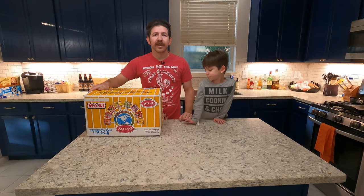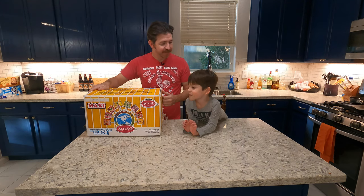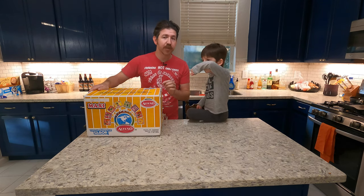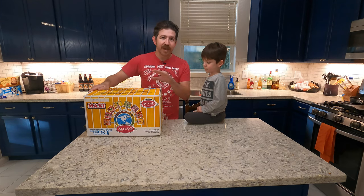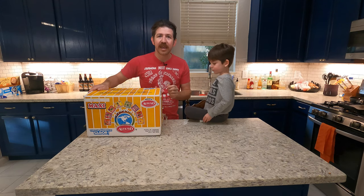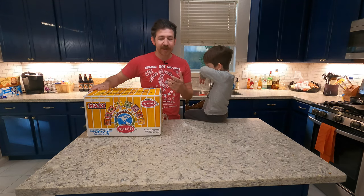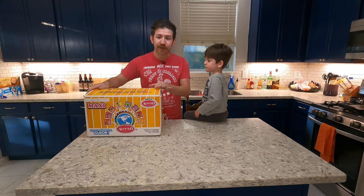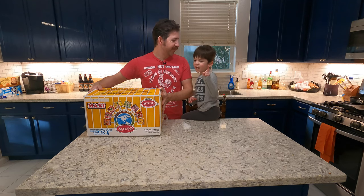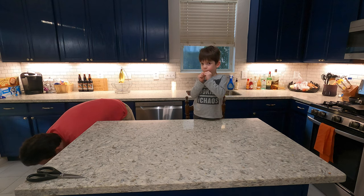Look at that guys, we're going hard on the beef jerky today. All right, we are loaded up here with a giant box of candy and beef jerky and michelada mix — we got a lot. The place is really cool, owner was awesome, a really nice guy. Told us about everything inside, where he orders from, who all these people are. He's got a lot of local young entrepreneurs making these fresh candies. Pretty cool — so we're going to load this stuff up, get back to the house, and try them all.